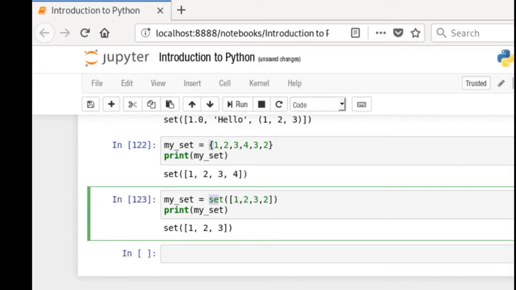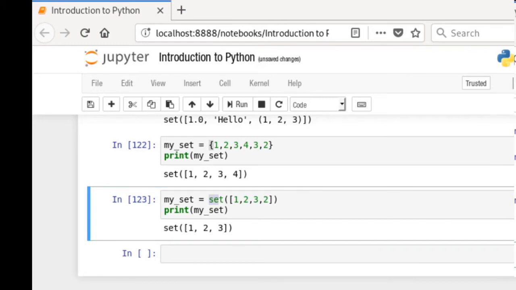How to change a set in Python? Sets are mutable, but since they are unordered, indexing has no meaning. We cannot access or change an element of a set using indexing or slicing. Set does not support it. We can add a single element using the add method, and multiple elements using the update method. The update method can take tuples, lists, strings, or other sets as the argument. In all cases, the duplicates are avoided.